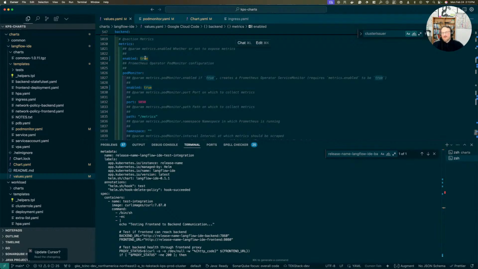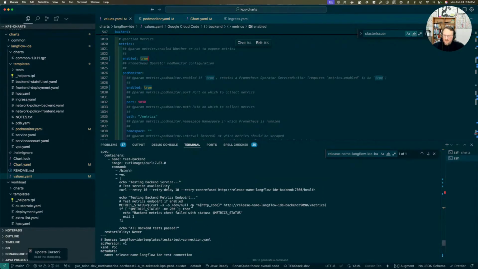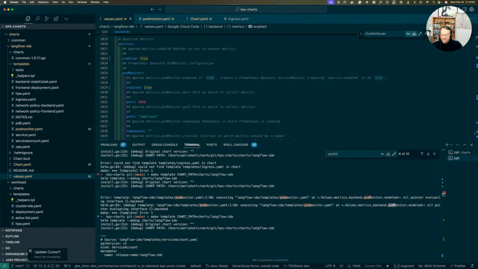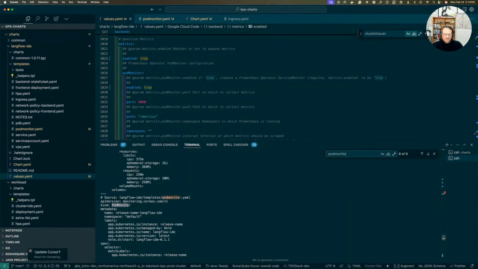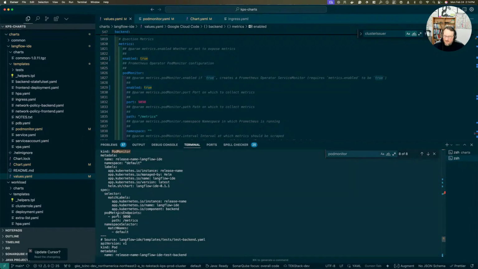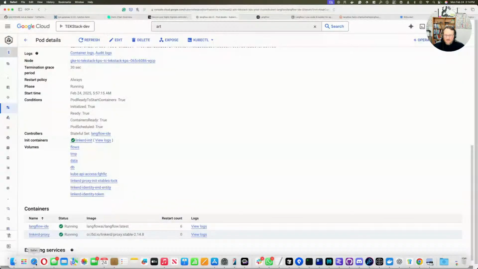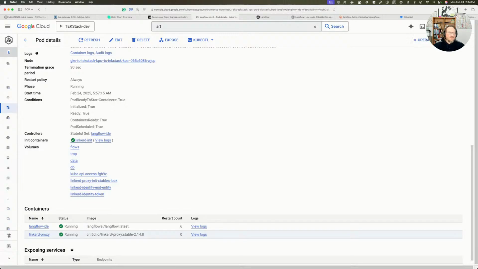I don't like to have pod monitor as a default, especially because people may have the observability stack enabled. Oh boy, okay. Let me just have a look at this one here in the output. There's my pod monitor. Let me double check it here. All right, so that's the endpoint. And okay, let's look at the original Langflow chart quickly. Where is it? Here.